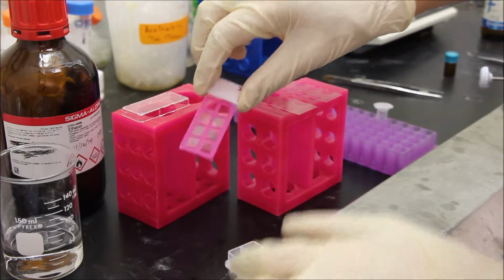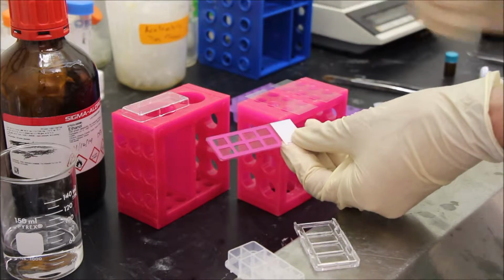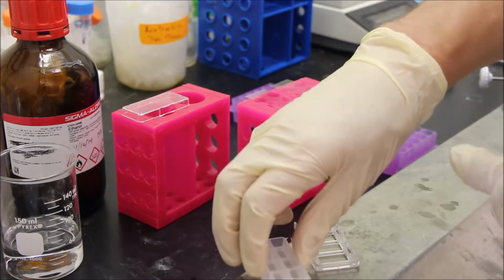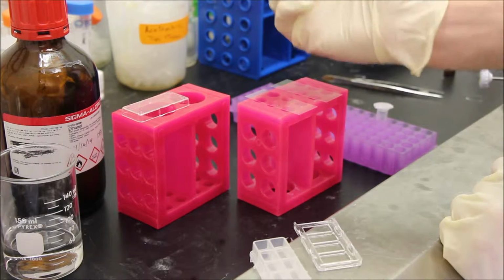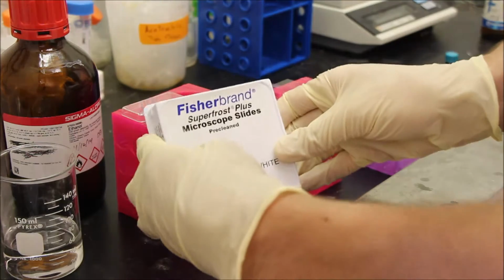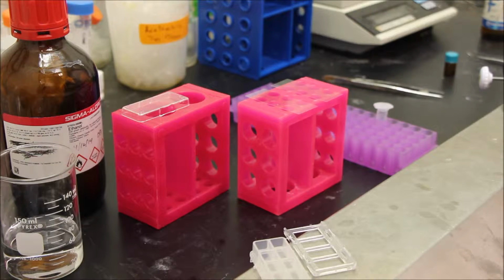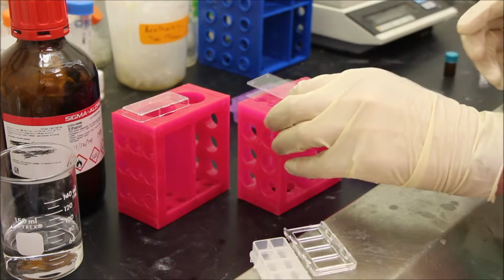And this is the bottom glass slide. Now typically this pink section is a hydrophobic coating which keeps liquid in its respective spot. We won't need this. I found that the gasket on the bottom of these wells is sufficient. We will eventually be putting the monomer solution with the catalyst on top of these cover slides, and then be using a microscope slide, which I have been using the Fisher brand Superfrost Plus. It's cleaned in such a way that it improves the gel attachment to the glass slide, and once the solution's put on there, you'll see in a bit, we'll sandwich it between these 2 pieces of glass.